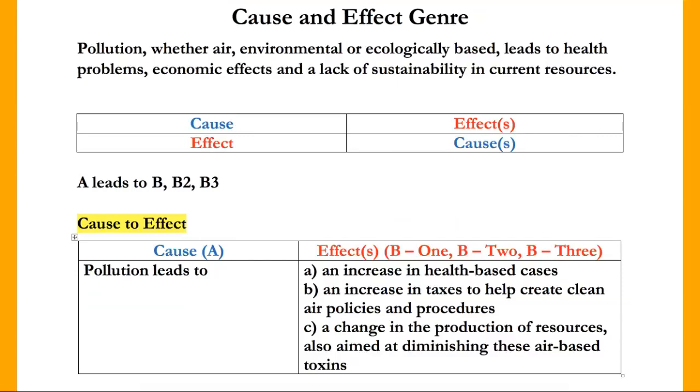In this case, I'm utilizing the subject of pollution and the manner in which this variable, this element of pollution, leads to particular effects. In this case, pollution leads to an increase in health-based cases, increase in taxes to help create clean air policies and procedures, a change in the production of resources also aimed at diminishing these air-based toxins. Okay, so you notice on the left, I have the subject of pollution leading to particular effects.